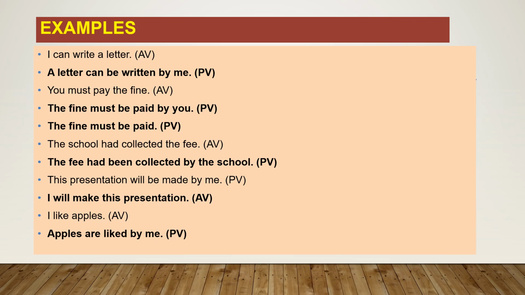Then you have an example, I like apples. This is better way of saying than passive, because very often we don't use passive, especially in our informal conversation. Very formally, when we are speaking, maybe sometimes the passive is allowed. When you're writing, passive is also used, but the preference is always for active. So apples are liked by me. That is, grammatically that's how it is done. But I don't think anybody while speaking will say apples are liked by me. They would prefer to say I like apples.